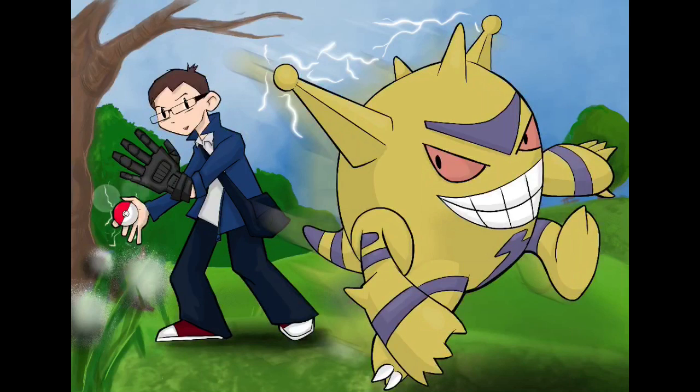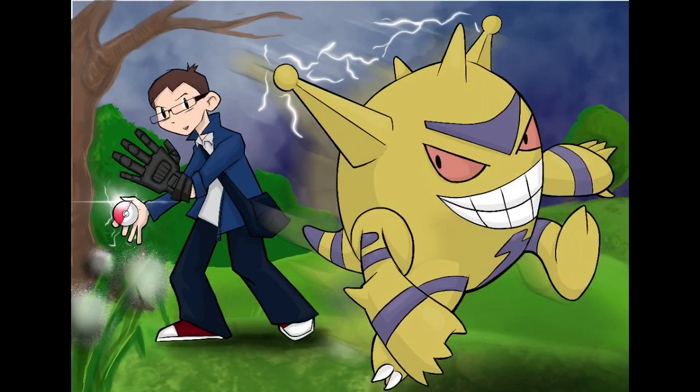I'm just going to add some more special effects here. I was going to use a lens flare, but I ended up using these stars, and they look pretty cool. So there you have it, my Pokemon using Gengar and Electabuzz. And as you can see, it's turned out alright. I'm pretty pleased with it.